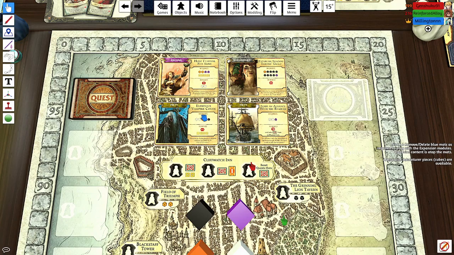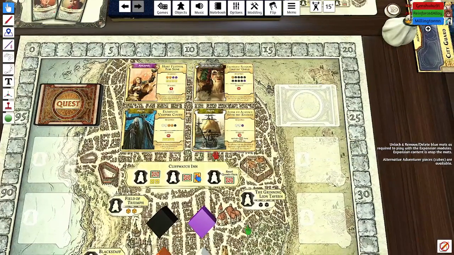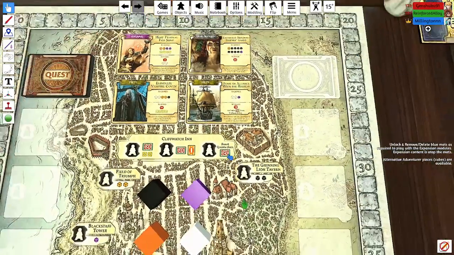So to get quests, you put adventurers in Cliffwatch Inn. The first adventurer there, or first agent there, gets a quest card and 2 gold. The second agent gets a quest card and intrigue, and then the third one resets the quests and then just gets a quest card.